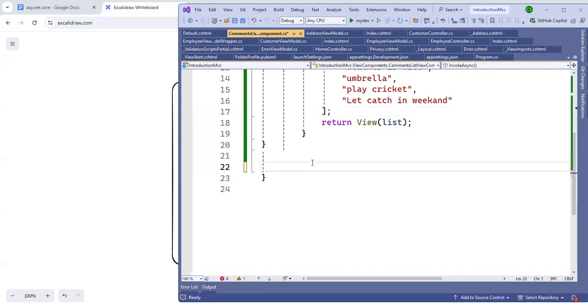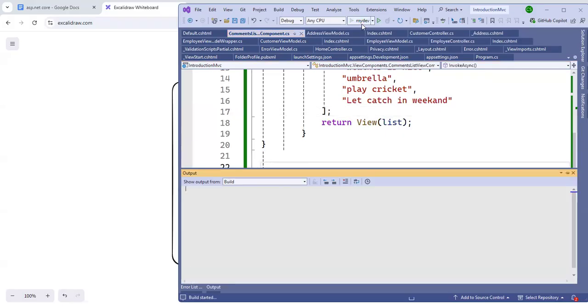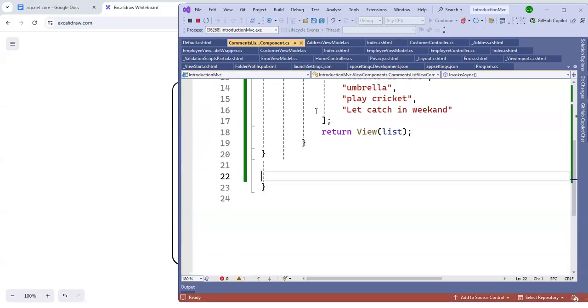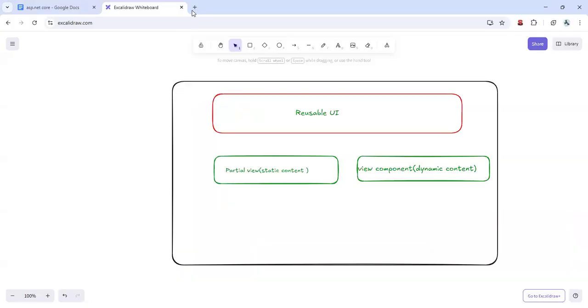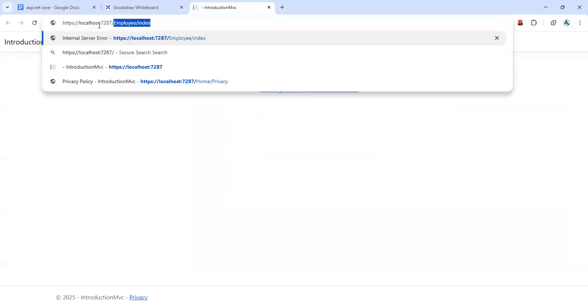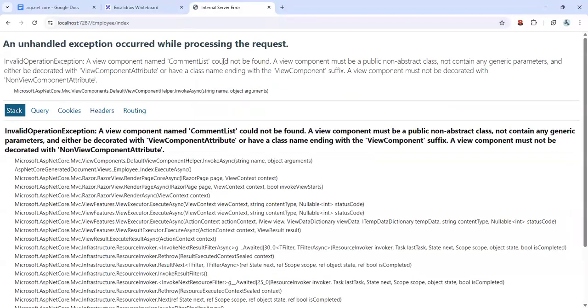Okay, more brackets. So here on the employee page, error is coming.